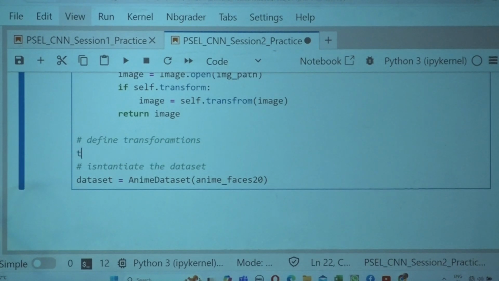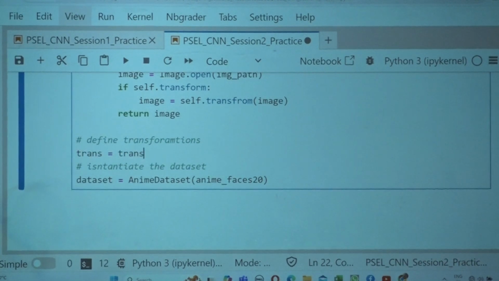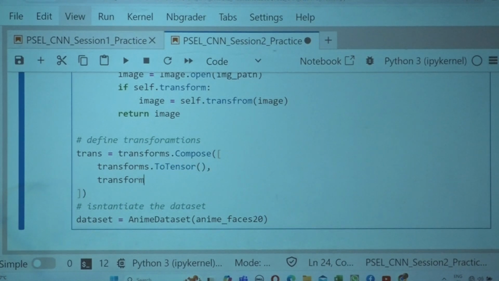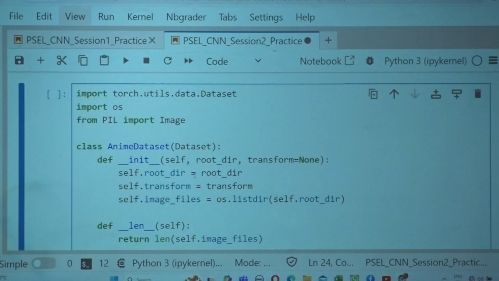How to define transformation? trans equal to transforms.Compose, defining the list of transformations to be applied: transforms.ToTensor, this is one, then transforms.Resize, this is another one, whatever you want to apply. As I am using transforms, I am supposed to import transforms as well.